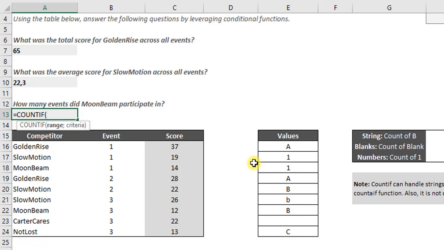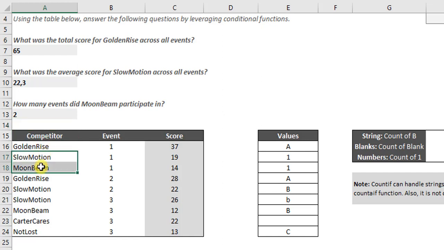Our range is the range of the names. You can either type in Moonbeam in your quotations, or you can select A18 where the name is. We close our brackets and press enter.